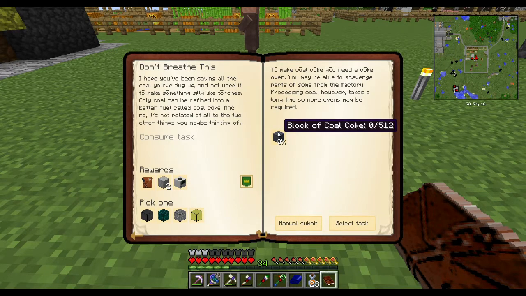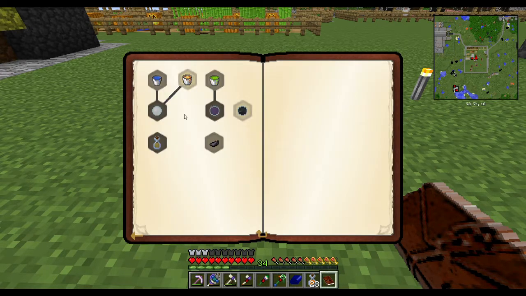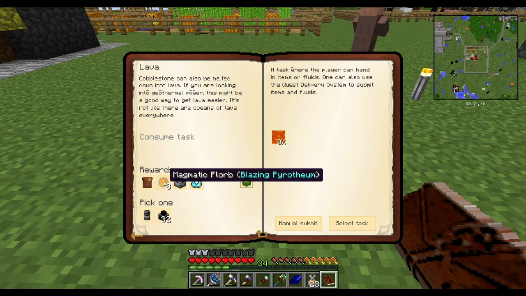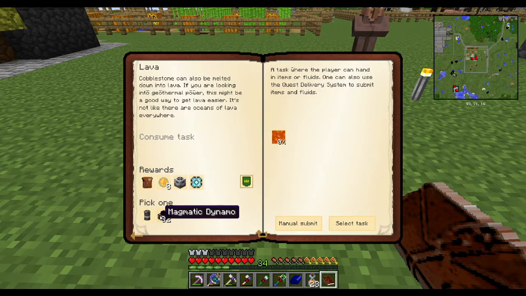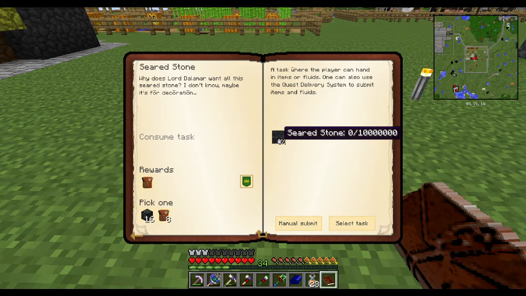A quarry? Whoa. Oh, there's no way. Holy crap. Pipes pumping. Lava. Okay, tasks where the player can hand in items or fluids once you also use the quest delivery system to submit items. Okay, so I get a lava fabricator, an ME storage component, which isn't bad. Magmatic florb. And I can get a magmatic dynamo or bedrockium. Oh wow. Why does Lord Dalamar want all this seared stone? I don't know, maybe it's for decorations.